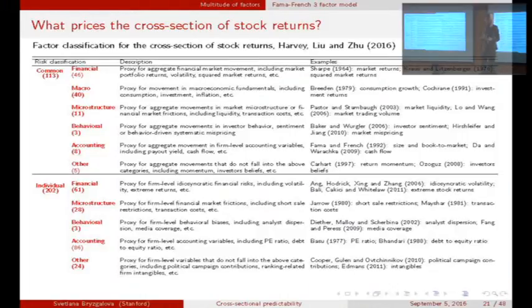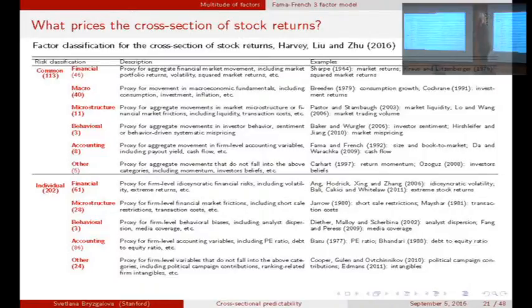And when I say so many, here's one example. This is a table from a recent paper by Harvey, Liu and Zhu, who document over 300 different factors that have been identified and published in top journals, have been cited, and used in both practical and academic work, all of which have been claimed to be important determinants for the cross-section of stocks. Every single one of them.